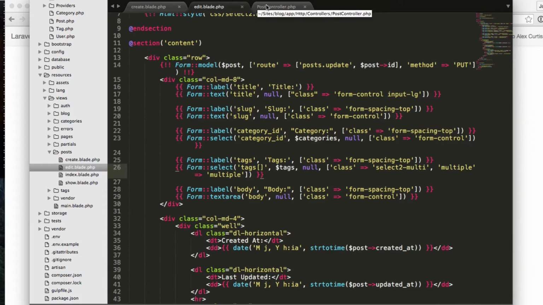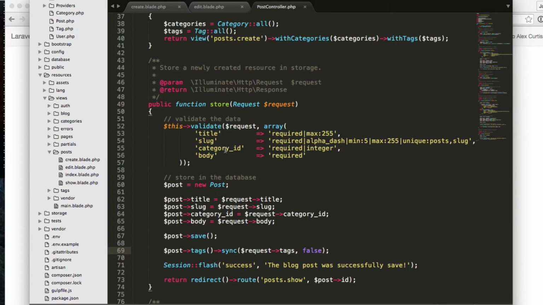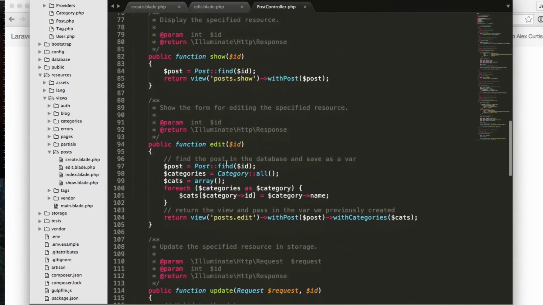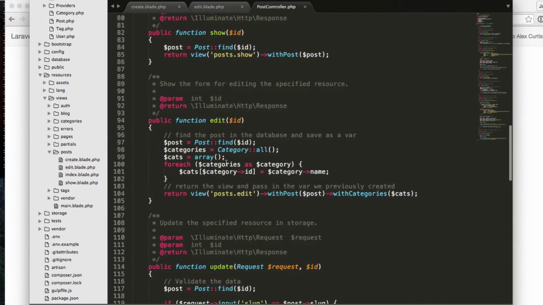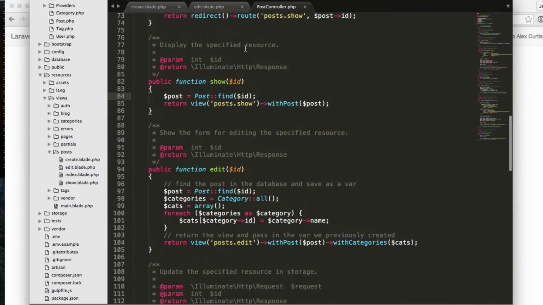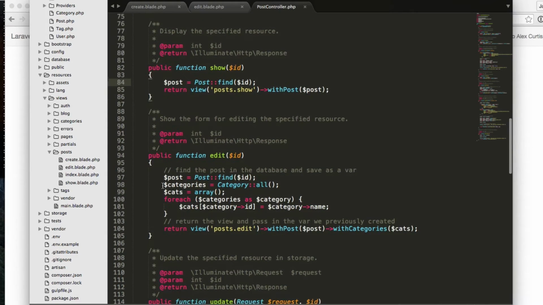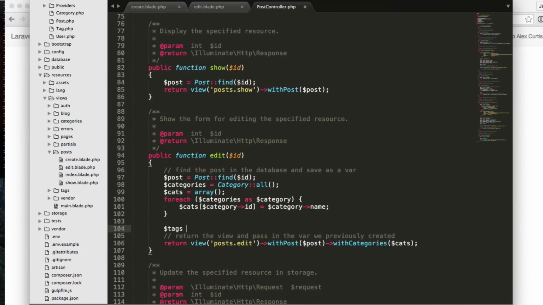Okay, so let's go back to our post controller and let's set up this tags variable. So I'm over here and we're under, let's see, under show. Is this the show? The edit, I mean. Under edit, you can see here where we had categories and we did this kind of funny business here. We have to do the same thing again. We're going to do tags equals Tag::all.